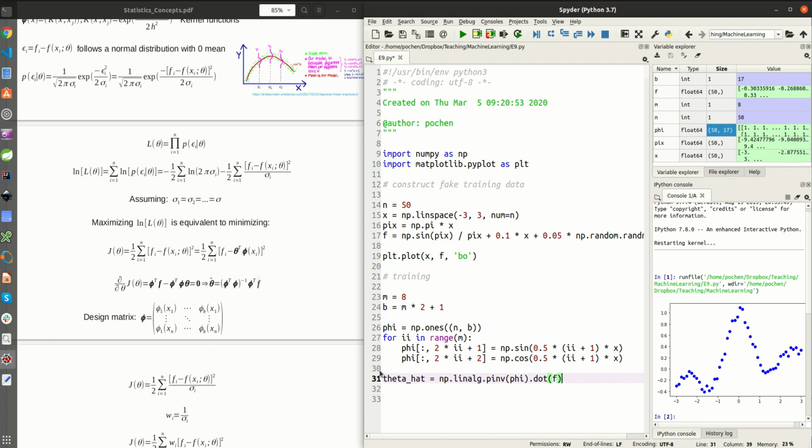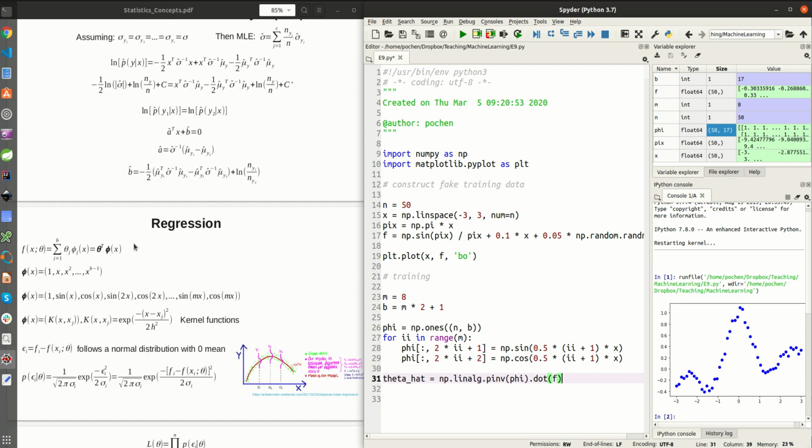And the theta hat is supposed to have how many elements? It's supposed to have 17 elements, right? It's supposed to be equal to the number of basis functions that you have used. The number of basis functions is 17 here, right? So theta hat is supposed to have 17 elements, right? And one element for each basis function, right?